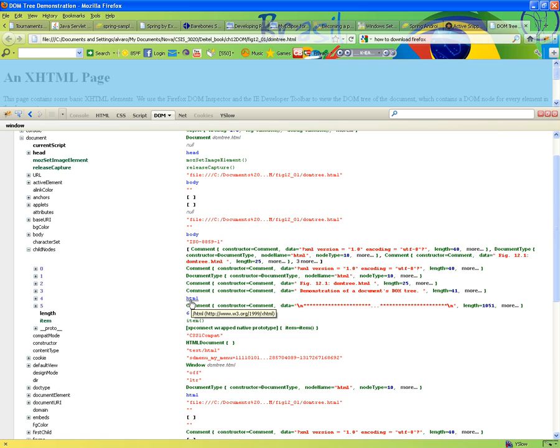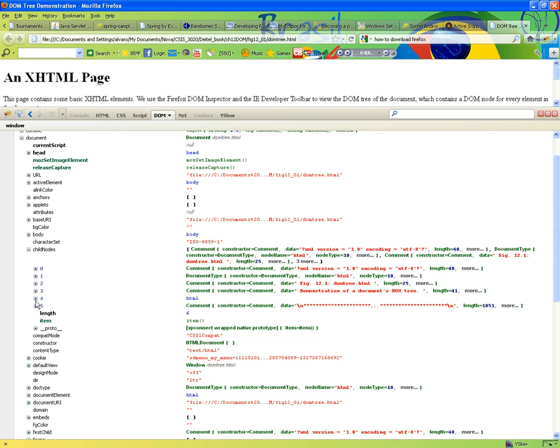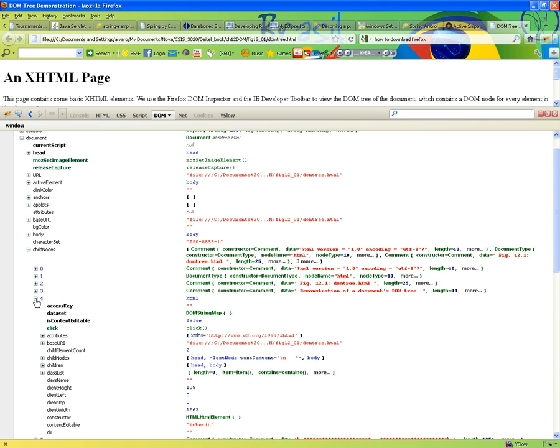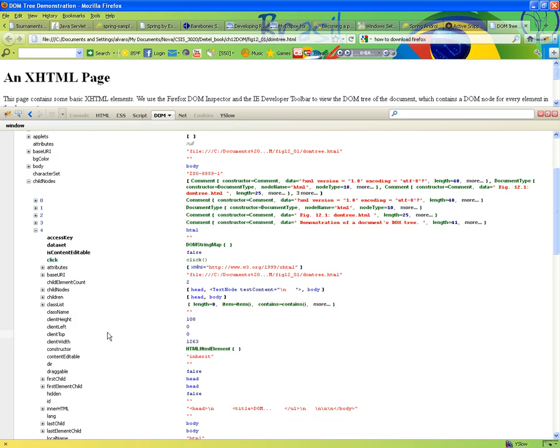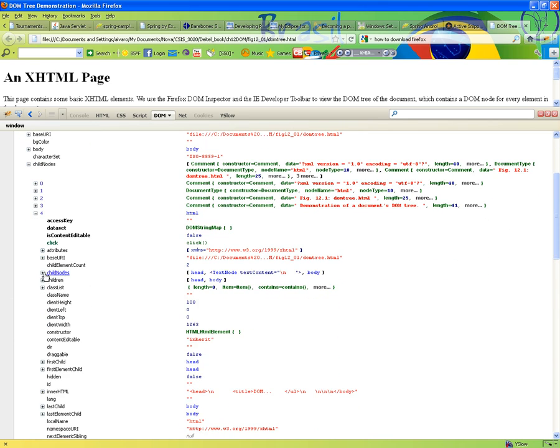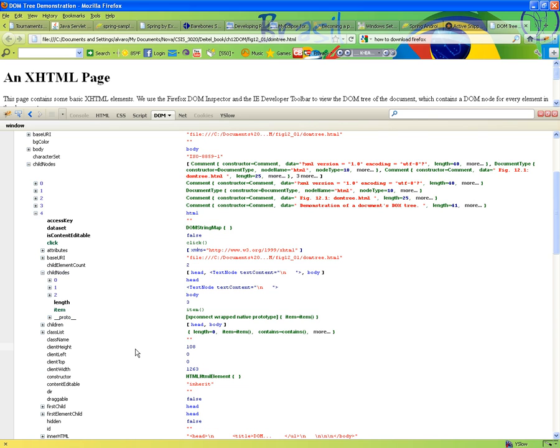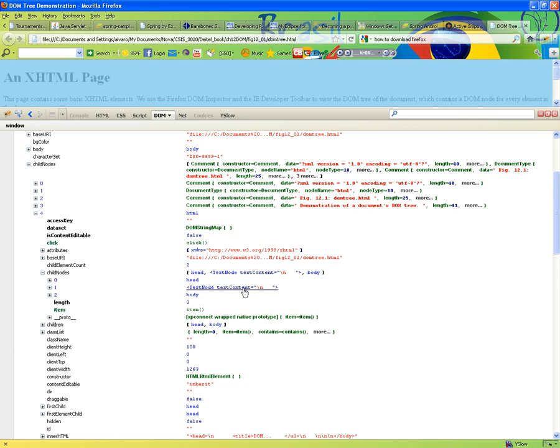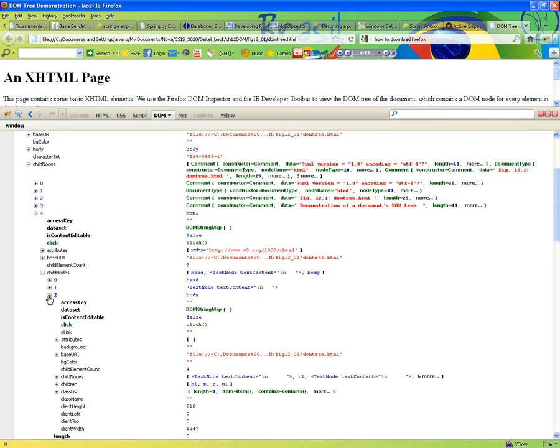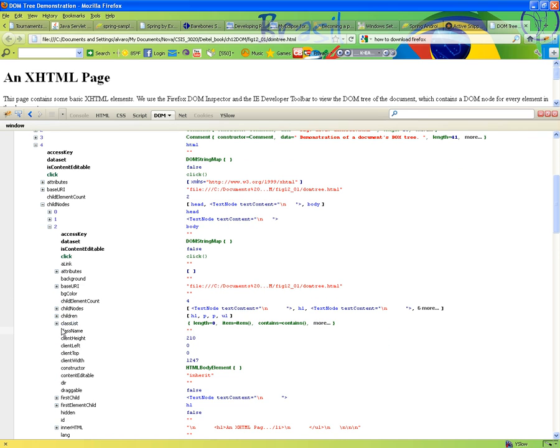Okay? So if we dive into the HTML tag, notice that the HTML tag also has child nodes. The first child node is head, the second child is a text node, and then the third one is body. And then if you dive into the body tag, notice that it also has its own child nodes.